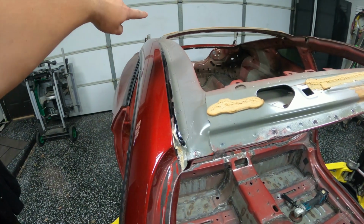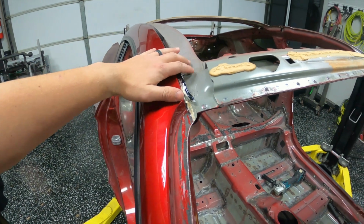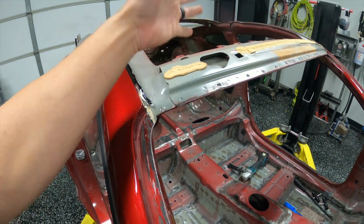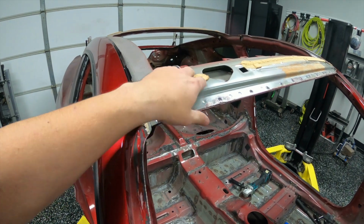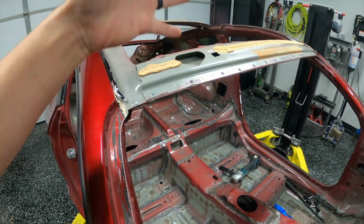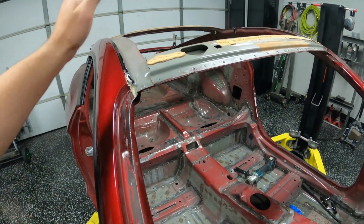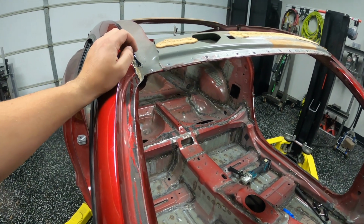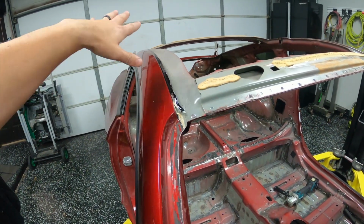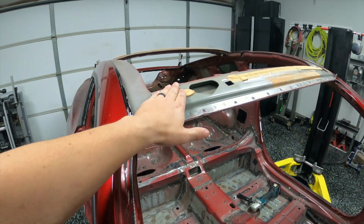I just cut, like I said, along the seam here on the top skin, and then I didn't realize this, but it makes sense, and I should have known that the roof is also glued in. So when you get all that cut, you're gonna have to pry it up. For those wondering, I don't think there's a way to get the roof skin off without completely wrecking it. Even if you were able to re-weld this and fix that gap, you're gonna bend the crap out of it and crease it trying to get it up from here.